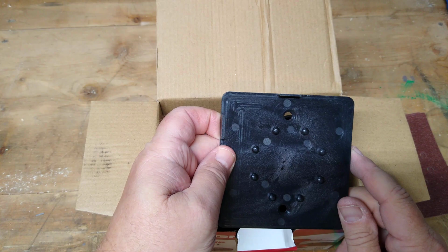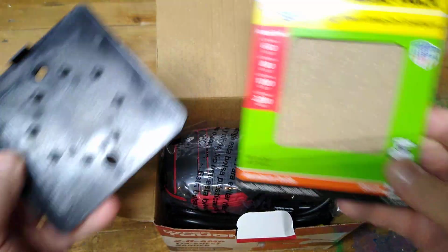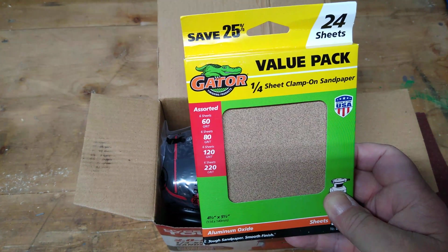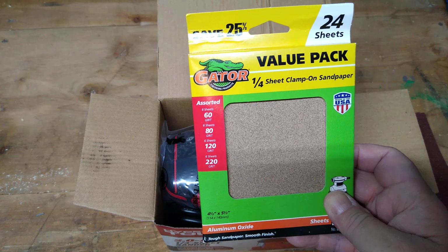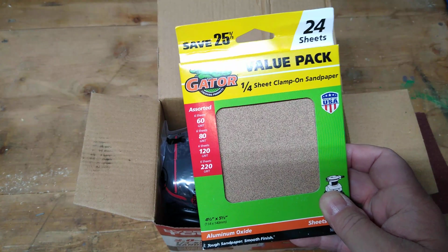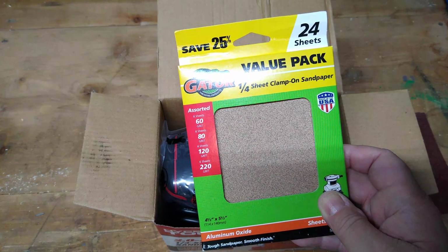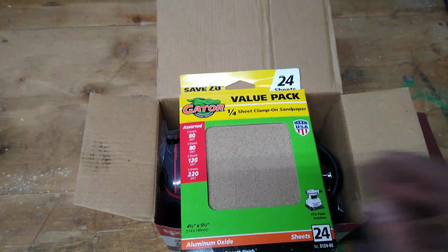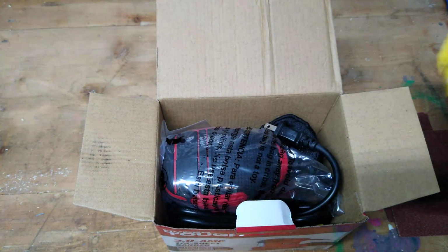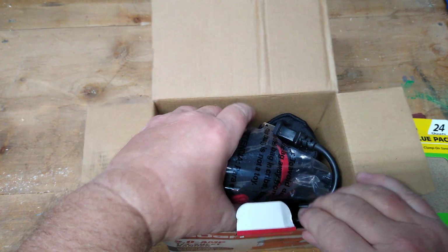This is to cut your paper with if it doesn't have holes, which I bought a pack of this Gator Value Pack quarter sheet paper, and you notice it doesn't have the holes. And really all that's used for is if you're using dust collection, it allows it to suck through the center of the holes in the sheets. So you don't have to punch it out, but if you want to, there's the tool to do that.